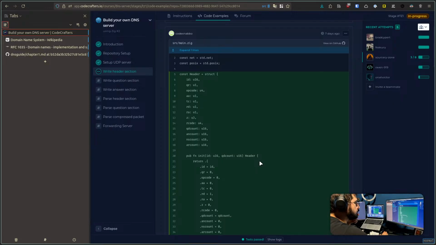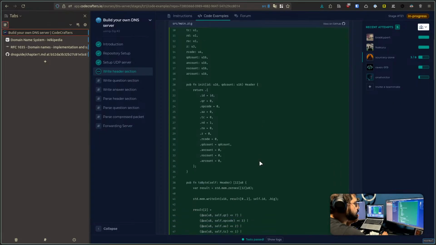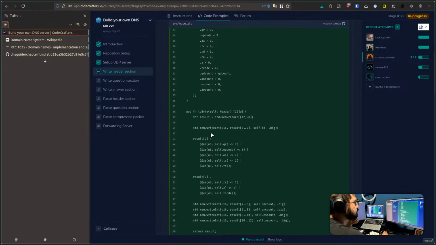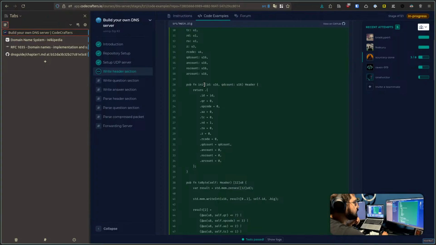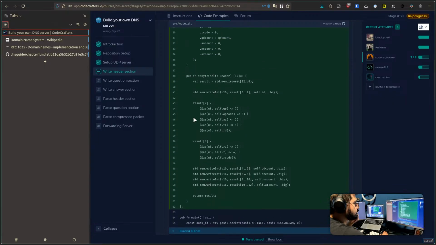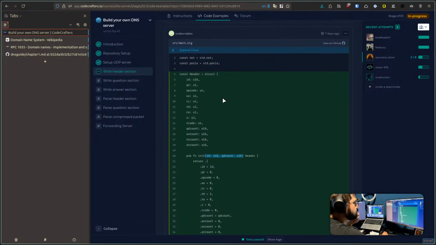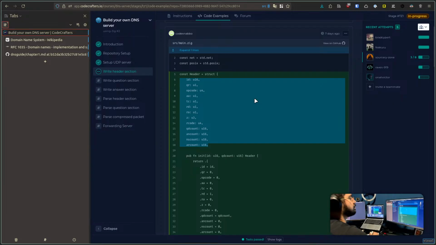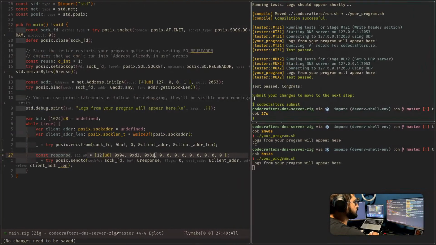So they have a struct. They have an initializer for it to set these two values. And then they have a 2-byte method. Okay, this part I'm going to copy from them, and I don't want to write it myself.